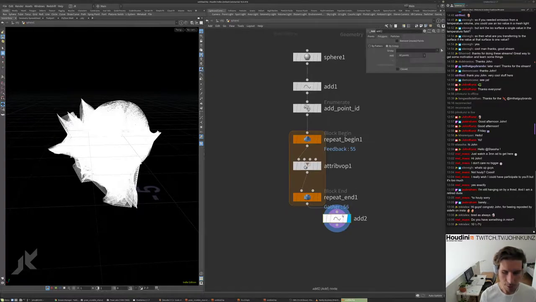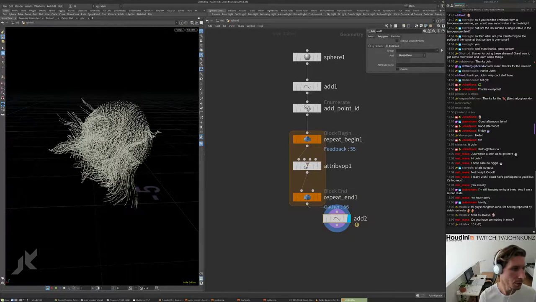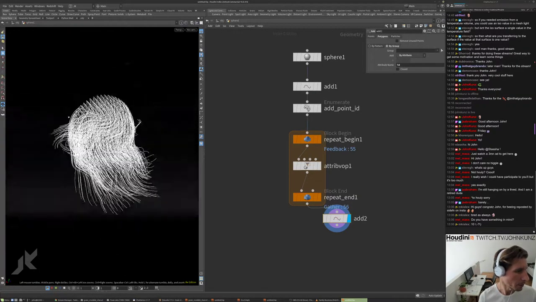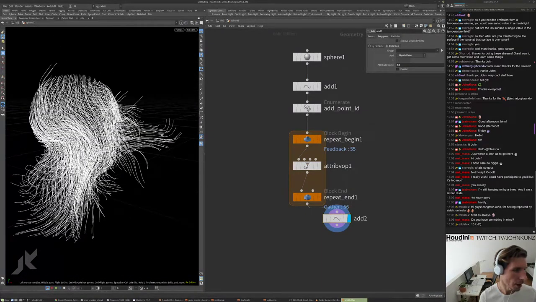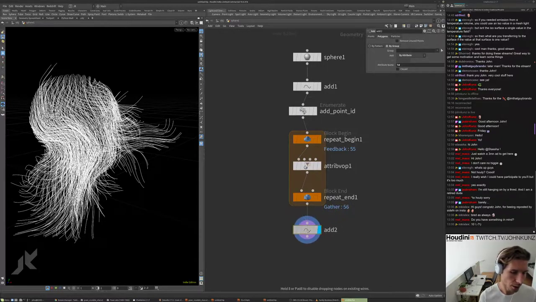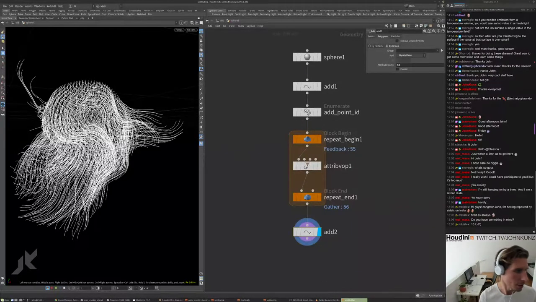So now we can use that attribute over here. If we just do by attribute and ID, now we can build the curves, connecting them based off of the ones that have the matching ID attribute. So you assign it here first, and then when this runs each iteration, it knows which point comes from which source point essentially.